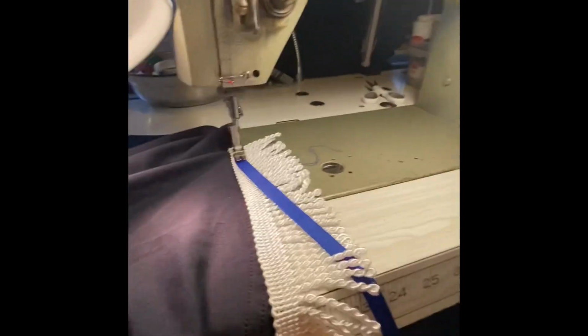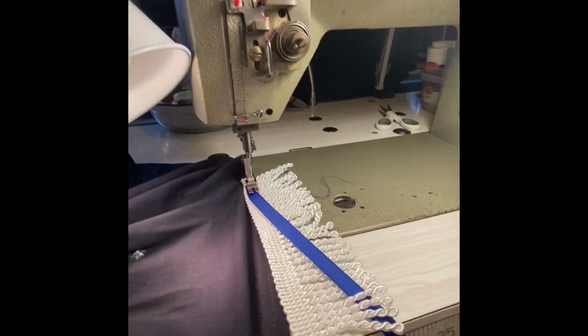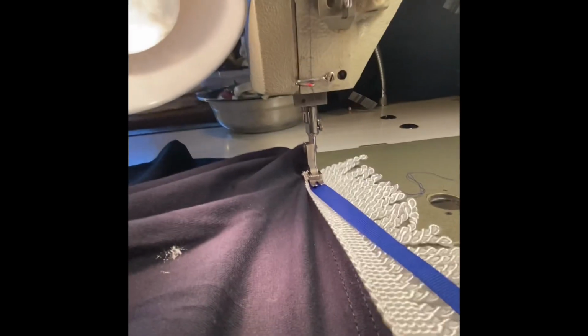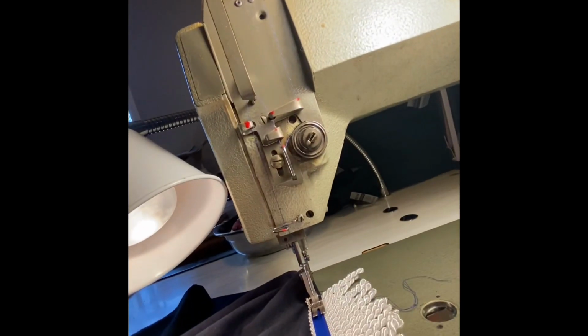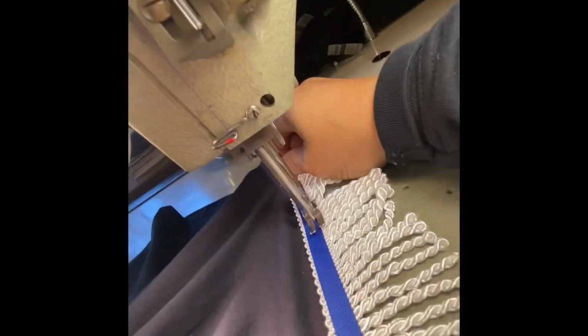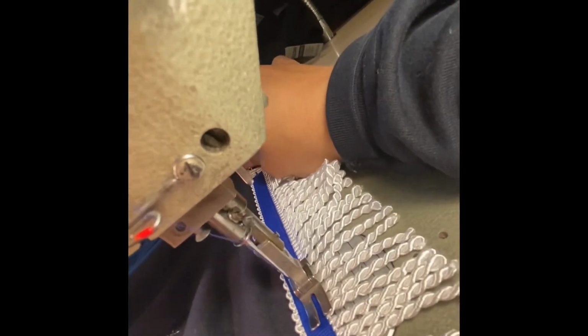Now, what's very, very important is as I'm stitching, pull the shirt. It gives. The fringes don't give, neither does the border, but the shirt does. Stretch the shirt, pull it, sit it in place, do sections at a time, right? Hey guys, I'm doing this with one hand. I have the phone in the other hand.